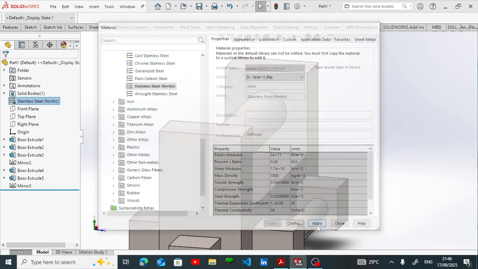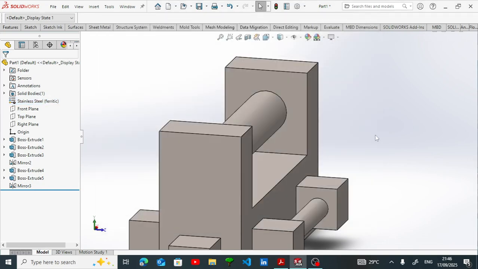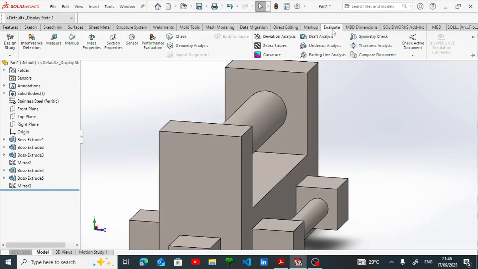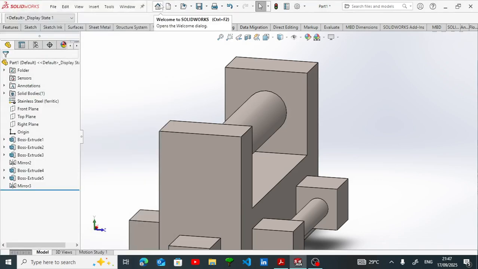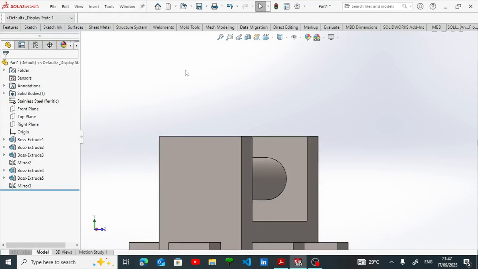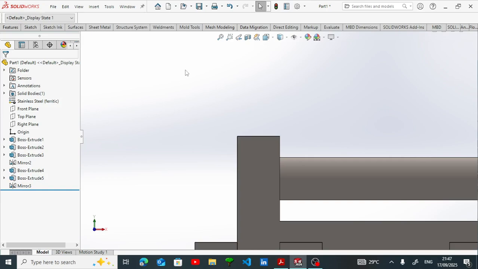Hit enter. This is stainless steel now. Let's evaluate and check the mass again. The mass property, this time around the mass swelled to 367.42 grams. So it depends on the material you are using that will determine your mass, and also how you sketch.